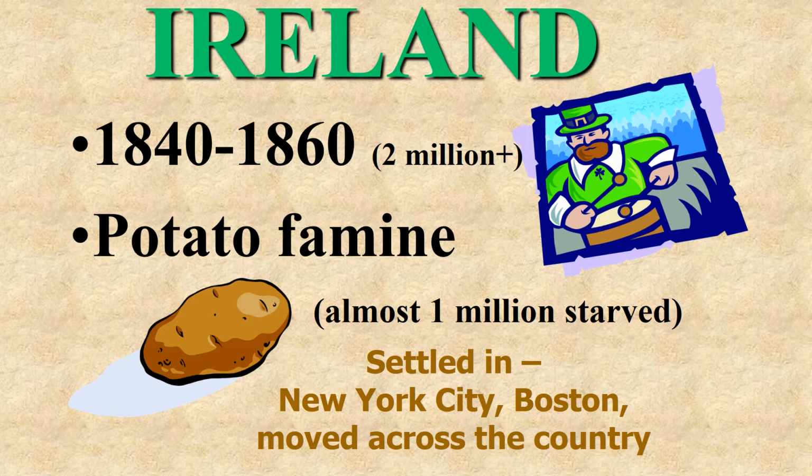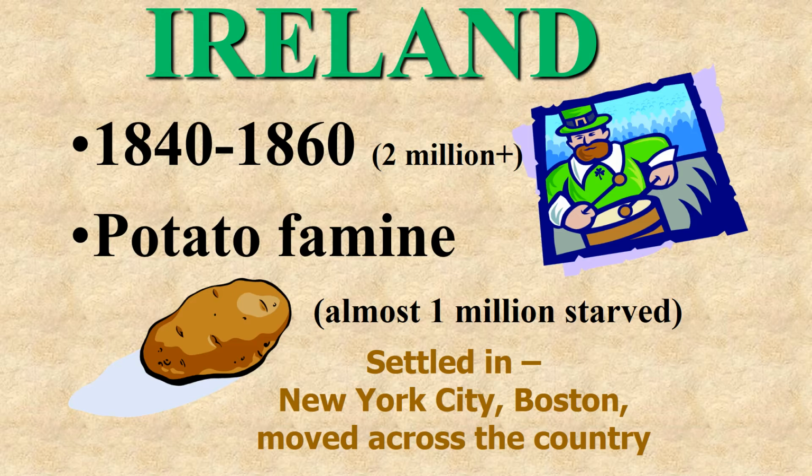Okay, the Irish, remember that second wave of immigration, about 2 million Irishmen are going to be coming into the United States, and mostly because of a horrible, horrible potato famine that occurred. Almost 1 million people in Ireland actually starved to death. It was a blight, and that was their main crop. And kind of ironic, isn't it? Because if we go back to that Columbian Exchange, they didn't have potatoes until the New World was founded, and then it became their main source.